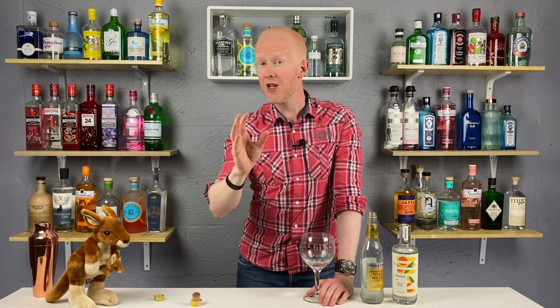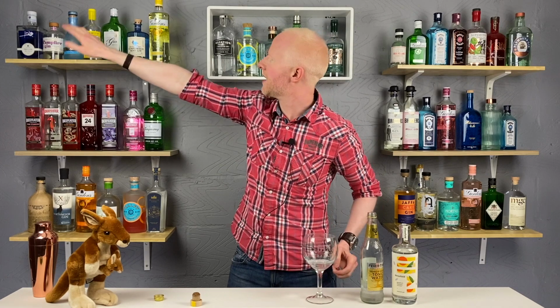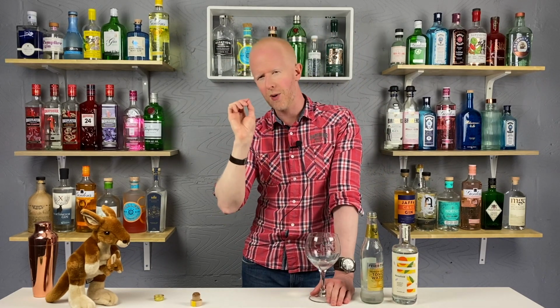Now, what's interesting here is they've got lavender in there. I know a lot of people have said they don't like gins with lavender in. I get what you're saying, because it's a very big, all-encompassing flavour. But if you use it very delicately, you don't really taste it. It's more of an essence, a sort of ghostly remnant of it. And that's what they've done here. It's the perfect amount. Tarquin's, up here, had lavender in it as well, a little bit more, and it again worked very, very nicely. And they've just, again, found the perfect amount.